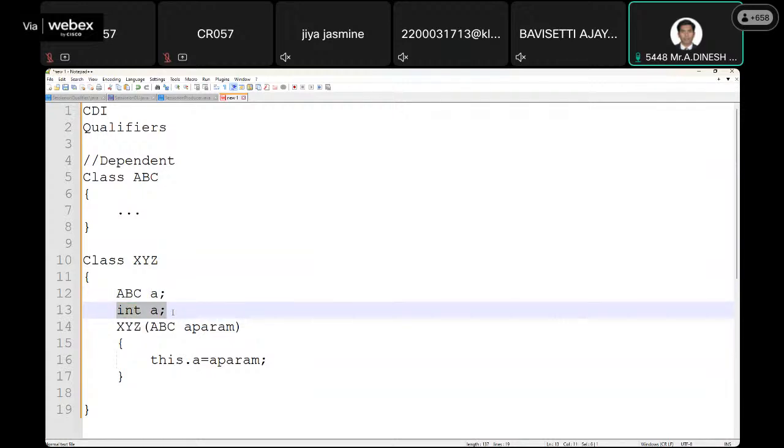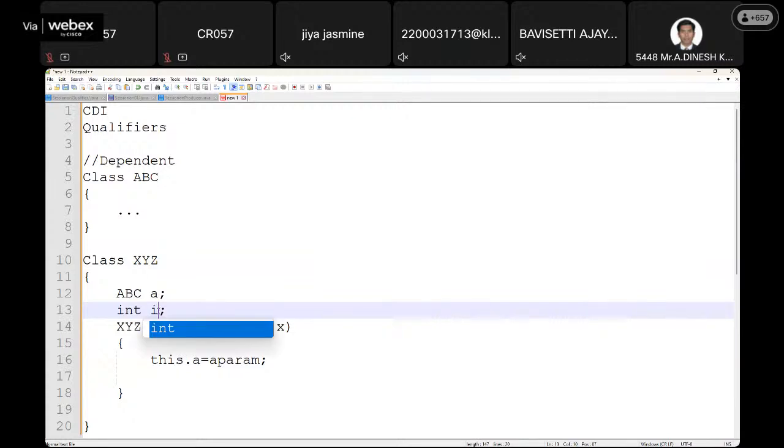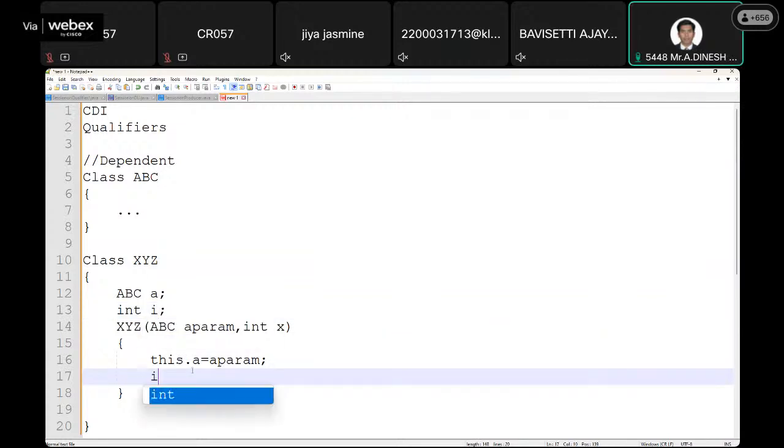I want to give an initial value to int a, which I can give through the constructor, either a parameterized constructor or a non-parameterized constructor. In that way, I can give an initial value to my variable.